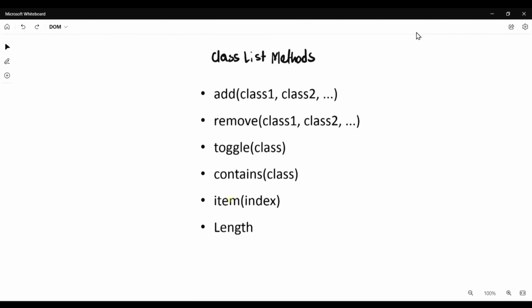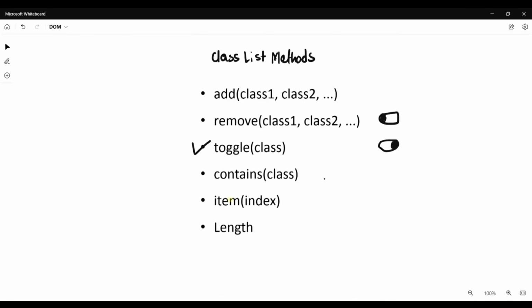Okay, now we are going to see the classList methods. First we have add to add the classes, and then we have remove to remove the classes, and after that we have toggle. You can think of toggle as something like the switch we have in an Android phone or in an iPhone. When you click here, it is on. When we click again, it is off. You can think of toggle as something like that. Okay, now after that we have contains. Contains is used to check whether a class is present or not. It will return true or false. It means it is a boolean type.